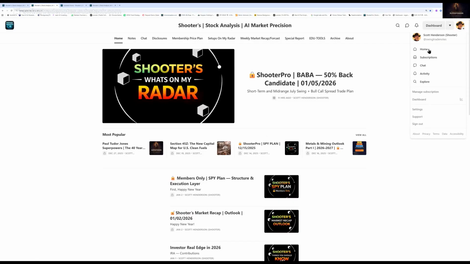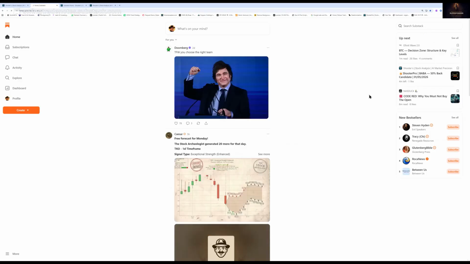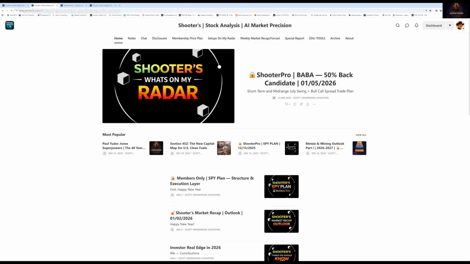It does not exclude you from looking at other sites. All you have to do is click home off of your icon and it'll take you there. Then you can go right back. So you can actually set up a bookmark for both Swing Trade Notes or Kirk's article, etc. So you can have different quick links that are available for that.